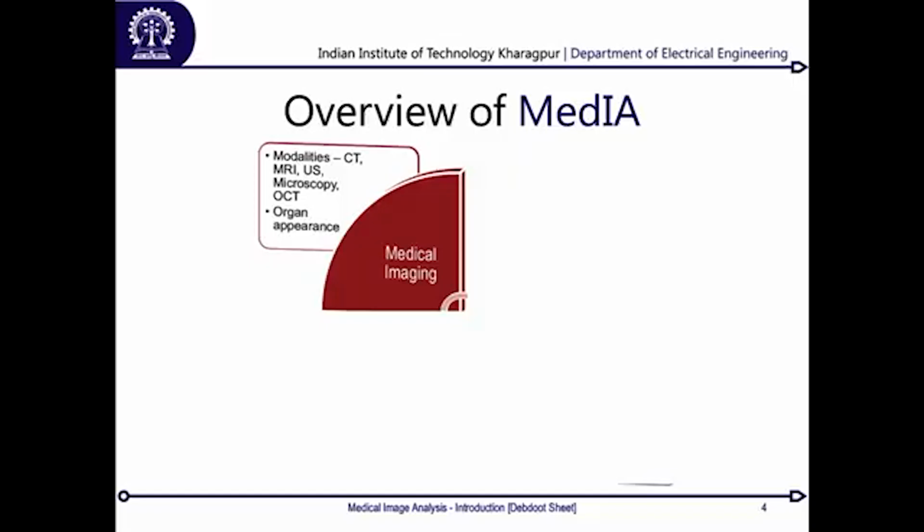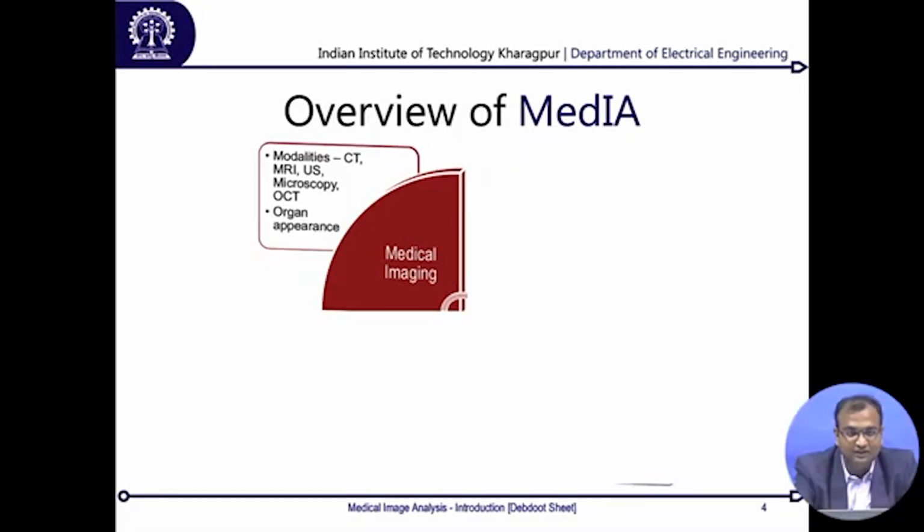As we go down the lectures, you will be introduced to the physics and instrumentation of a particular modality, and from there we will move on to tissue energy interactions, which will make you understand how the physics gets converted into signals, from where signal processing starts, then signal processing to image formation, and from image formation to the algorithms for understanding medical image analysis as a whole. Over here, the modalities would be CT, MR, ultrasound, microscopy, and optical coherence tomography.